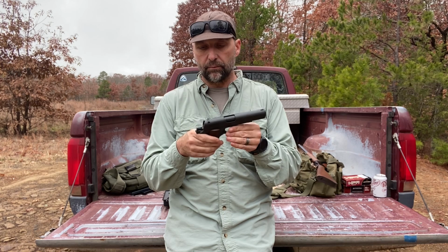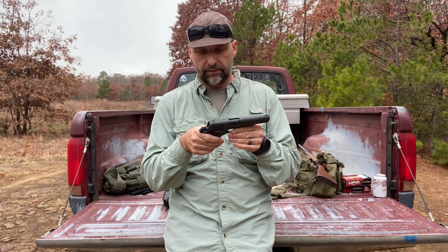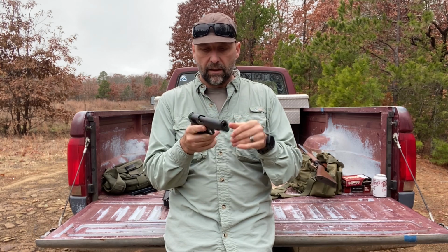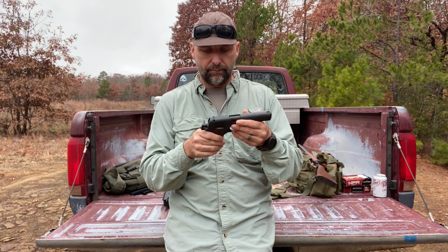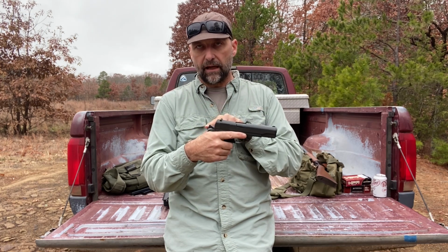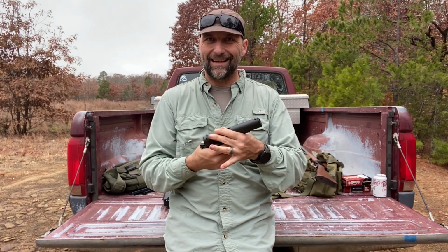And Black Friday, Tisas, SDS imports, and you just could not go wrong, I don't think, for the price. The gun itself is a really good looking copy in my layman's terms and in my layman eye. It does have period correct plastic grips. The roll marks obviously aren't correct, but it does have period correct sights, hammer, and grip safety, arched spring, lanyard loop. All of that is correct.